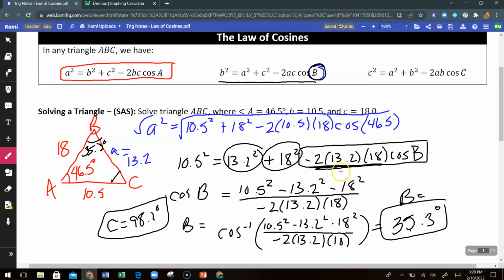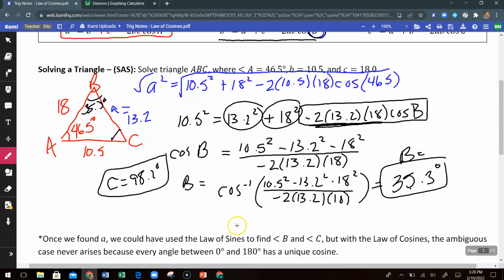Again, I would recommend understanding how to do the manipulation of the formula so that it doesn't take you a long time, which could be a confusing process as well, to just understand how to quickly manipulate to get what you want. This little disclaimer at the bottom here is basically saying once I found side length A, I had a proportion that I could set up because I had the angle and the side length across from it. However, you do have to be worried that you're creating that ambiguous case of law of sines without knowing it. So I would just say be careful.